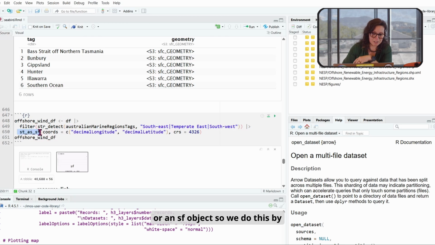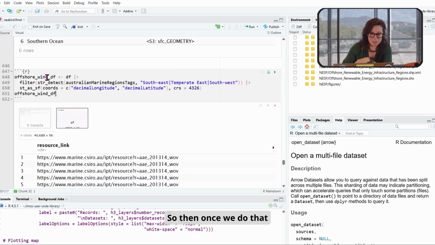We do this by using the sf library. This is the function st_sf. We provide the coordinates. We know that the decimal longitude and decimal latitude is where we have the coordinates, so that will be provided in this first section. And then we need to make sure that we use the correct reference system, which again is WGS84 or 4326.